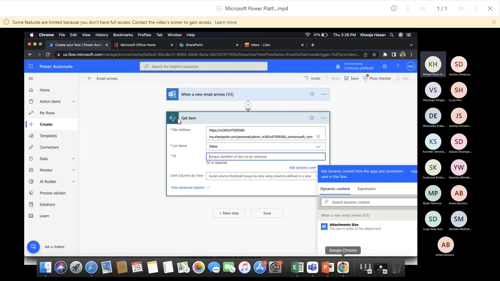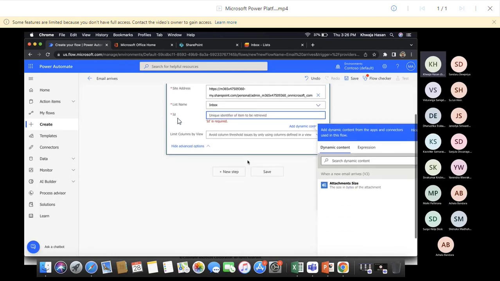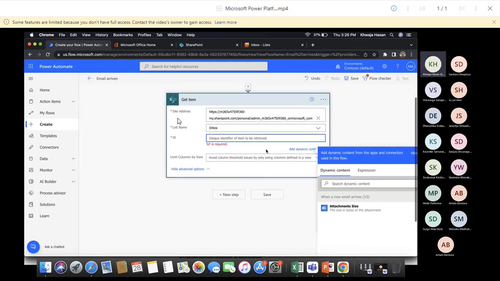You can provide details, you can select add dynamic content, hide values.